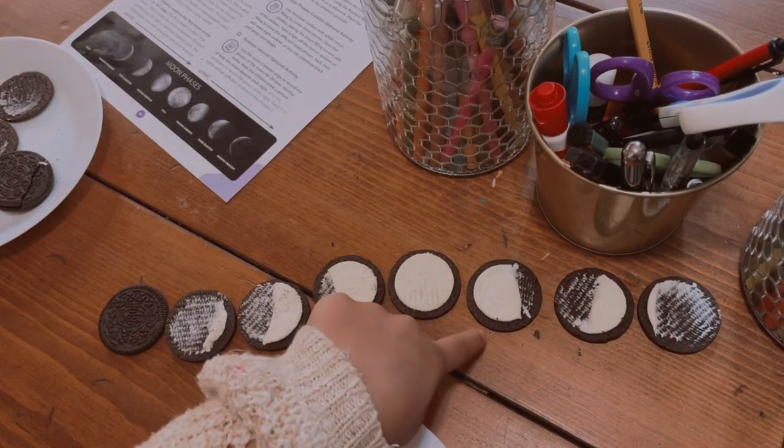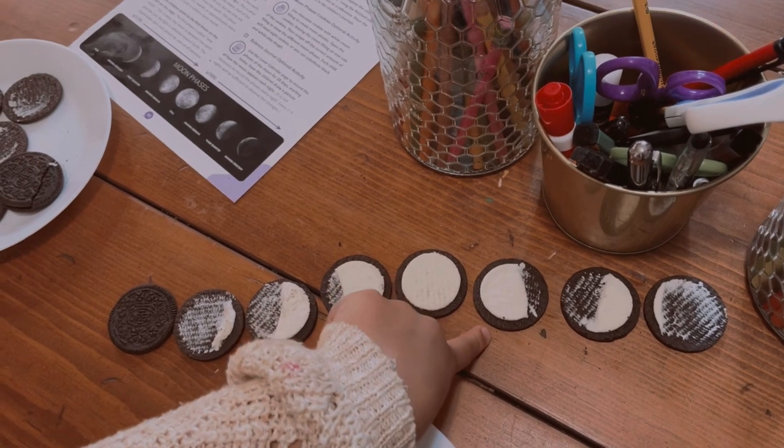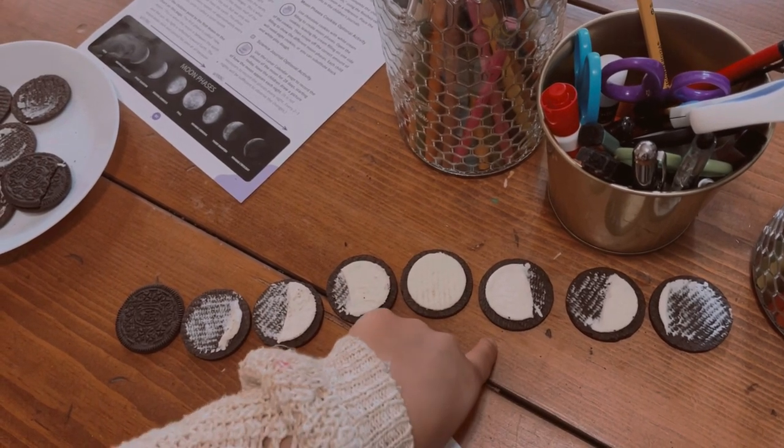The full moon. This is the waxing gibbous. Waning gibbous.